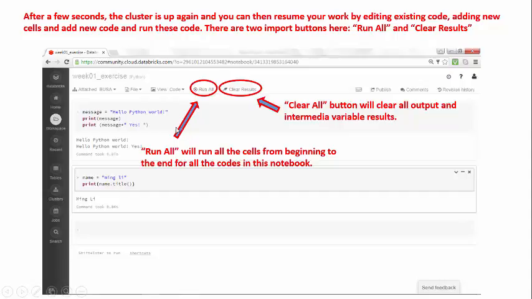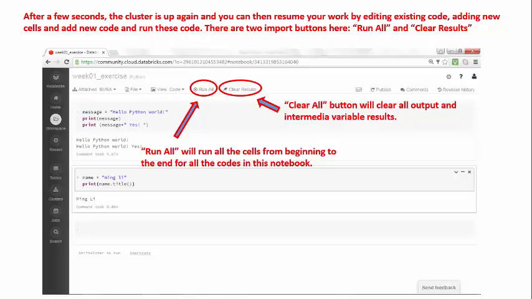One that we already introduced is the File menu, where you can export the notebook into an HTML file on your local computer. The other is the Run All button, which, if you click on it, runs all the cells from the beginning to the end of this notebook sequentially.